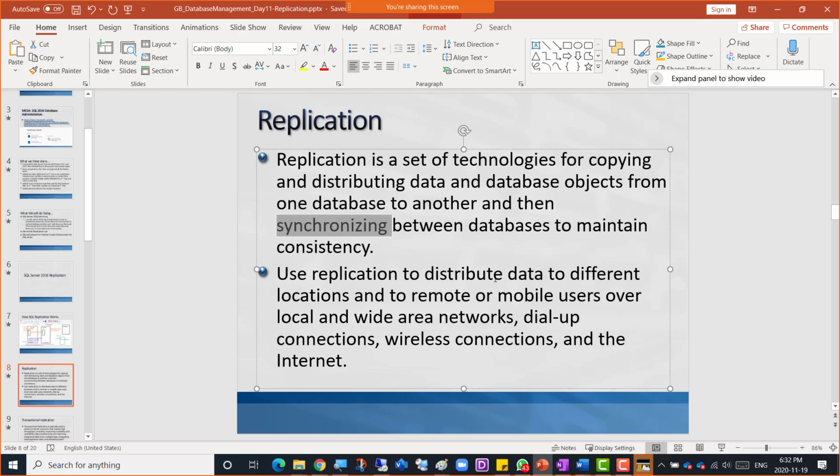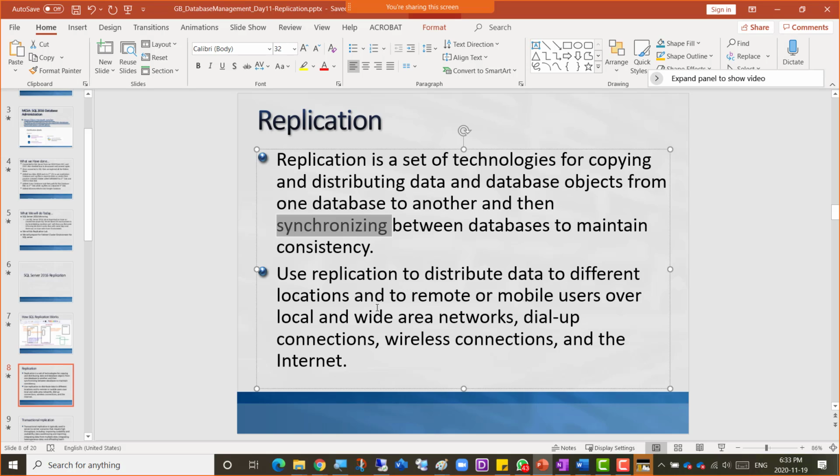Use replication to distribute data to different locations and to remote or mobile users over local and wide area networks, dial-up connections, wireless connections, and the internet. So this can be used widely to distribute data to different locations, and even remote locations to mobile users. Maybe there's one table whose data needs to be accessed by the end users, so just one table is being updated.